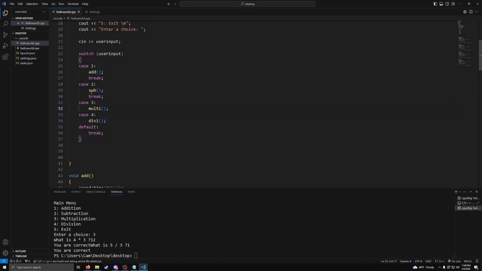I forgot to break out of the case. That's my bad. Yeah, make sure you add breaks because that's not the question. The prompt isn't asking us to go through all of them. They just want you to go through 1 after hitting it. So that's why it went straight into division. Because what happened was it incremented our value. No, it didn't do that, but instead it just went down to the next case. But we don't want that. We want to break out.